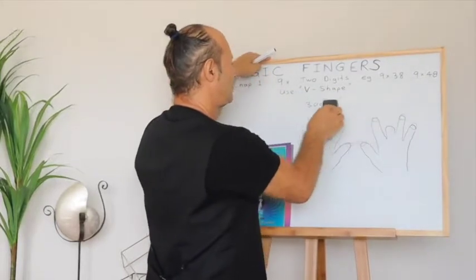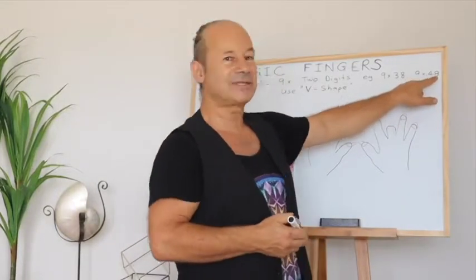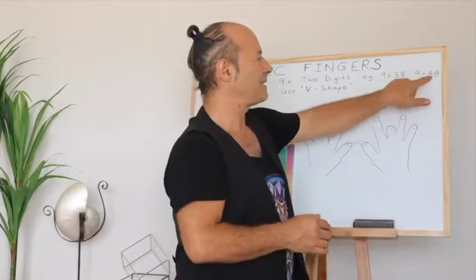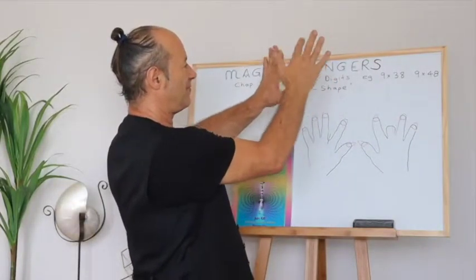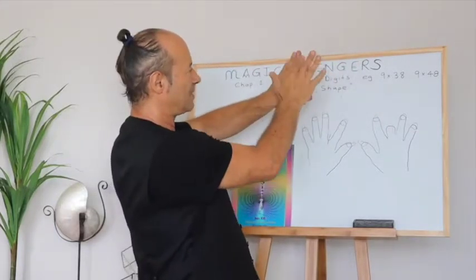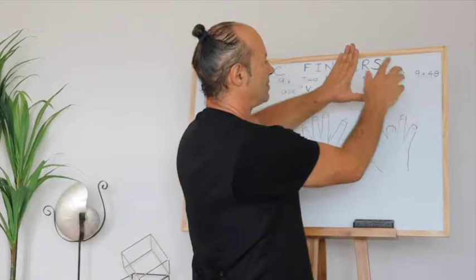So 9 times 48. So the condition is we look at the 4, because first of all 4 is less than 8, so we can apply this technique. We start from the left, we look at the back of the hands, 1, 2, 3, 4, that's the 4 of the 48, and we do a V after the 4, but straight away we say 400 because each finger is worth 100. In fact, whatever that digit is, it's always the first part of the answer, so it's 400.